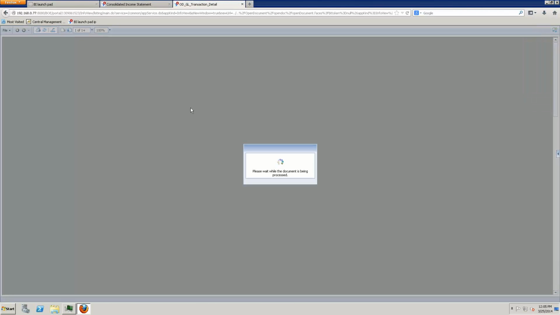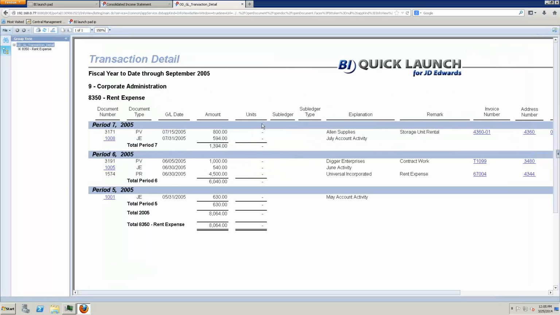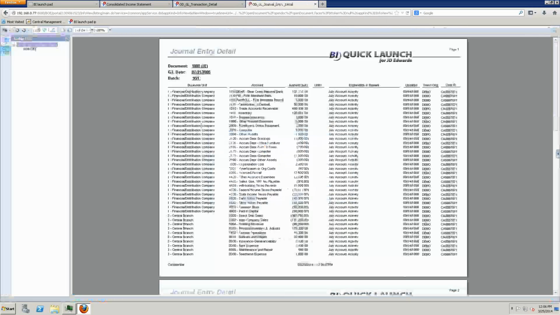What this is doing is drilling from our summary P&L down to the GL transaction. Now we can see the general ledger, passing over from that specific line. Here's all $8,000, and I can see the breakdown by the different months. If I want to look at the journal entry distribution for this $594 of July activity, I can click on that, and it'll pull up another example report on top of the GL to show that distribution.